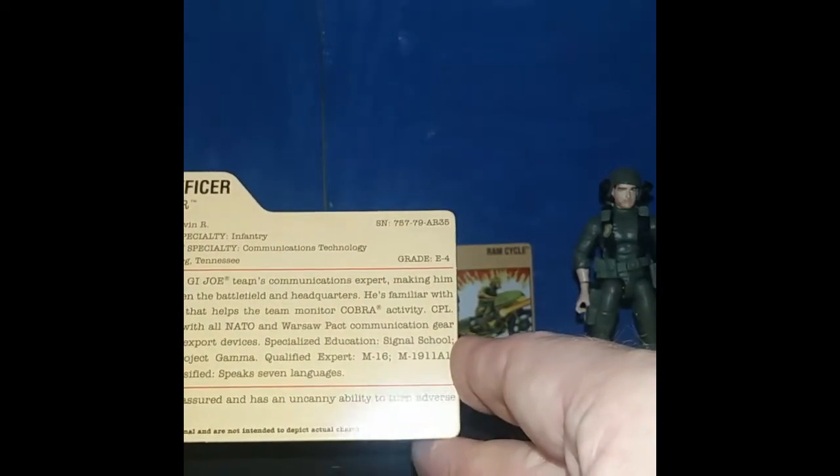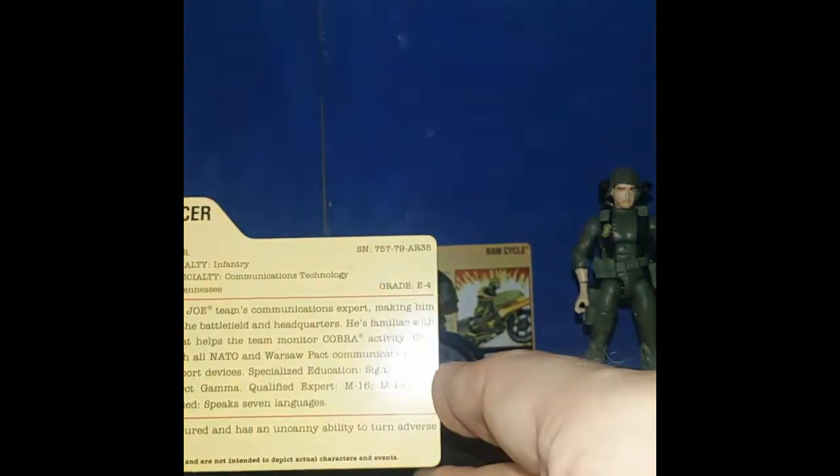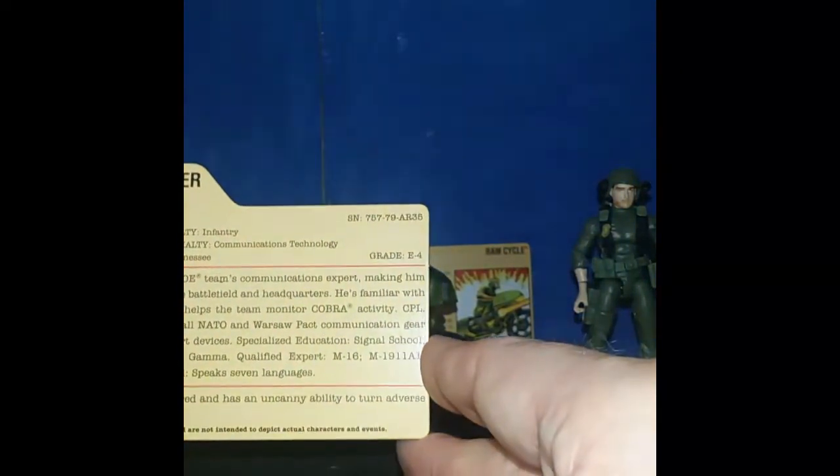Qualified expert: M16, M1911A1, Mac 10 Ingram, classified. This part's classified. He speaks 7 languages. The man is a savant. He speaks 7 languages. I have a hard enough time with English.